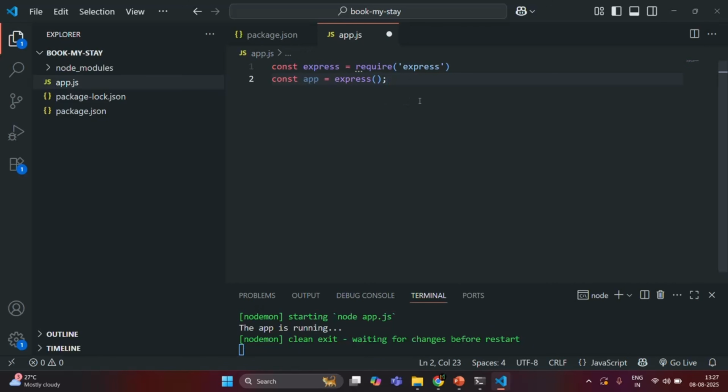Again, this express method is going to return us an instance of an Express application. This instance is a JavaScript object that is conventionally named app. This app object is the central hub of your Node.js server.